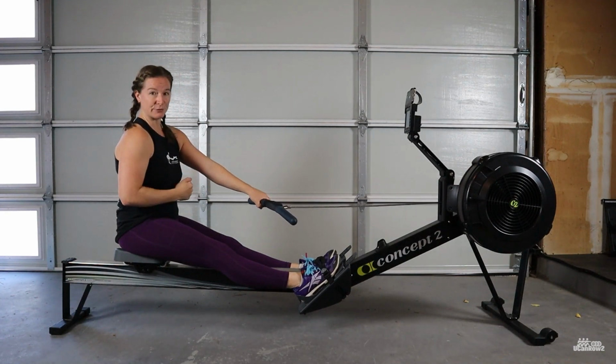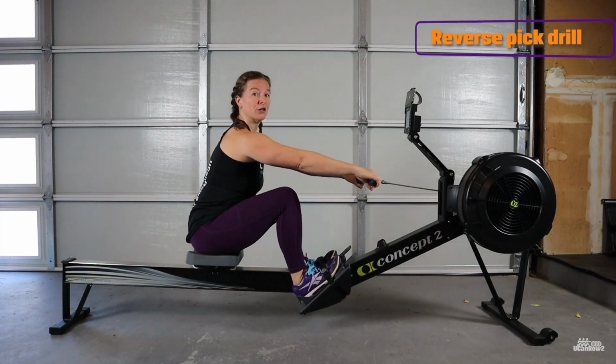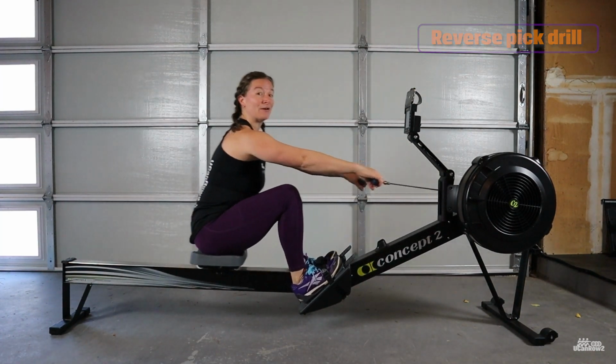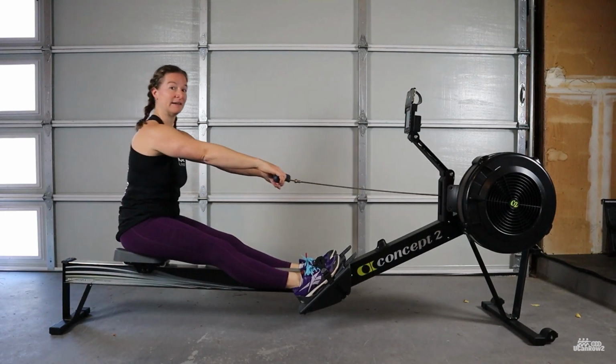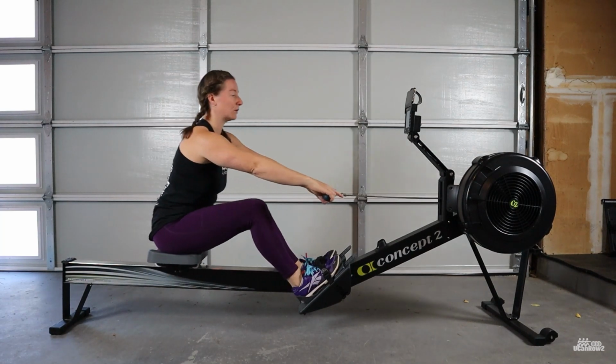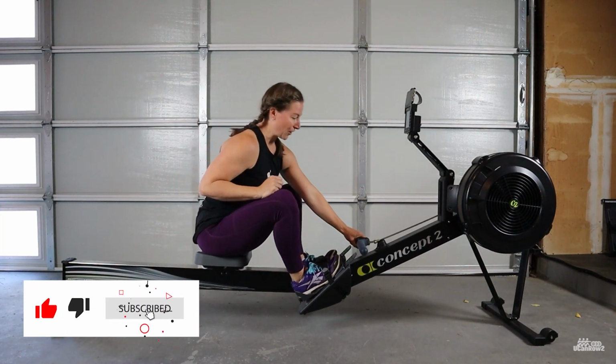If they're opening the body too soon, I would suggest the reverse pick drill. Starting up at the catch, doing legs only for a couple strokes, then you're gonna go to legs and body, keeping the arms straight, and then you would go to a full slide. And you can find all of these drills in our YouTube.